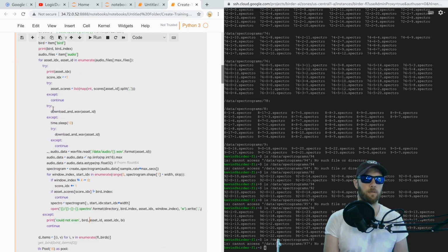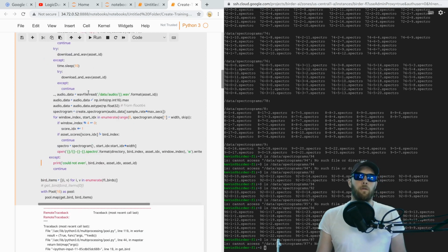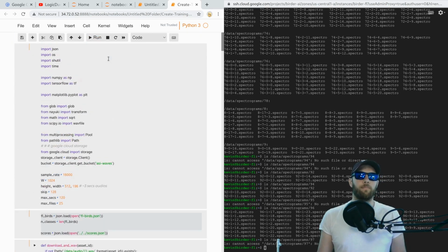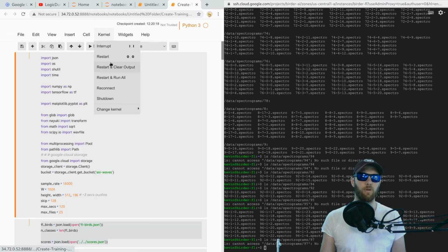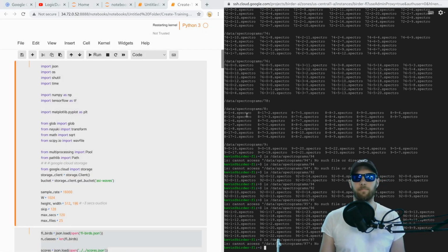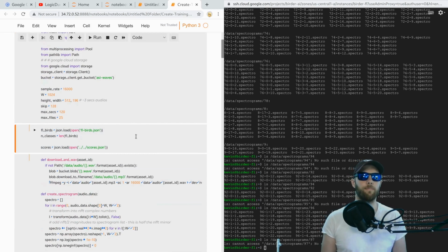That's bird index. Okay. And boom, there we go. Now, one more time, I will set this off to run. Actually, make sure it's saved. I'm pretty sure restarting the kernel saves it, but I don't know. So one more time, we're going to loop through all of these birds.